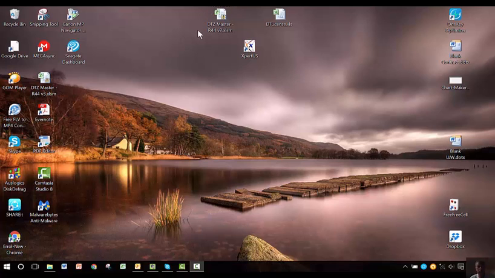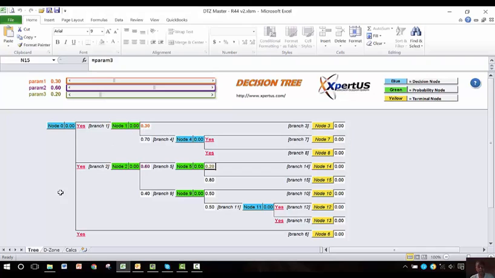Make sure you have the two Excel files on your desktop, not in a group. One is the DTZ master and the other is the DT license file. You don't do anything with this file. Double click on the master file and this will open up a sample project. It looks complicated, but for the moment just ignore that.